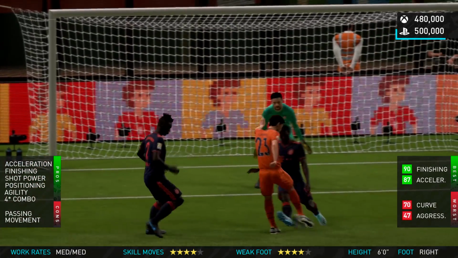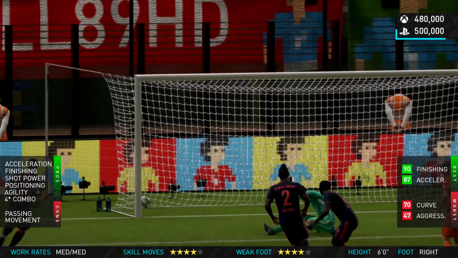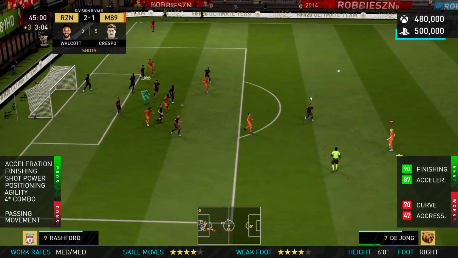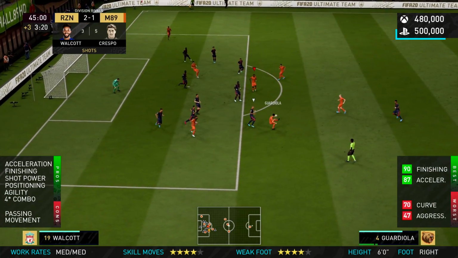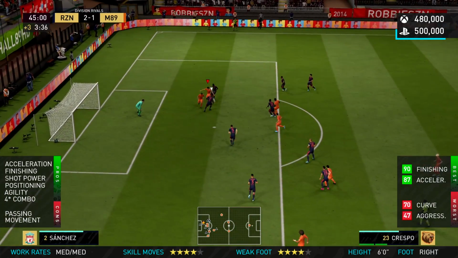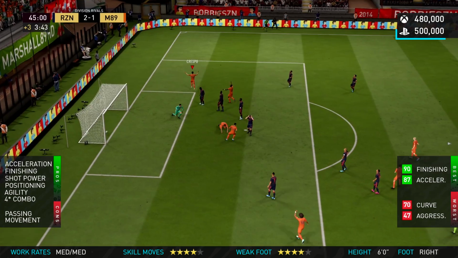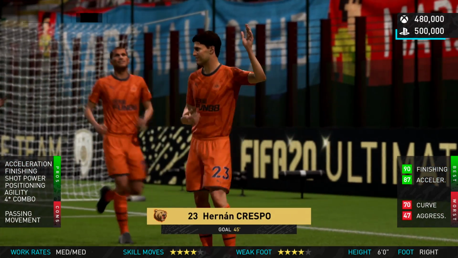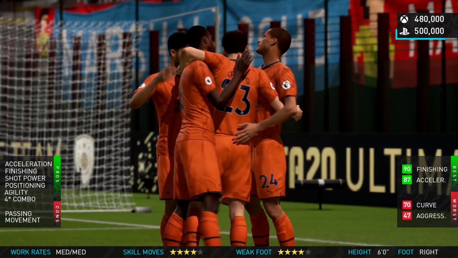Like I said at the very start, he is quite good in the air, 6 foot tall, 84 jumping, 89 in accuracy, stamina 79, so it's sub 80, but not by much, so I wouldn't worry about that stamina too much. Strength 74, strength-wise, he can be quite weak, but it's nothing to do with the strength being 74. Yes, that's got a little bit to it, but it's mainly the aggression of 47.